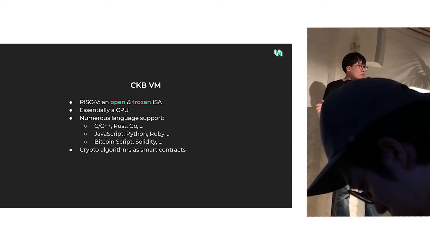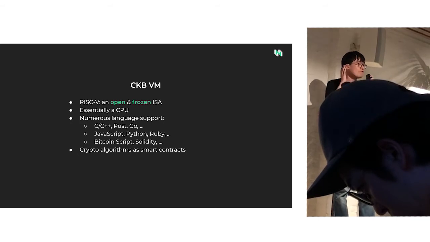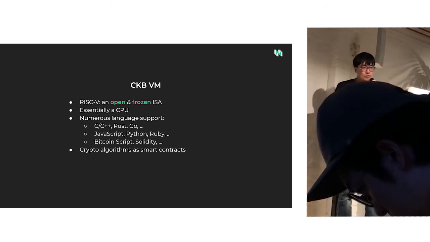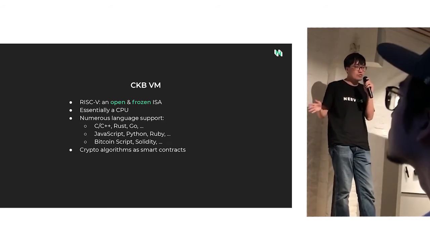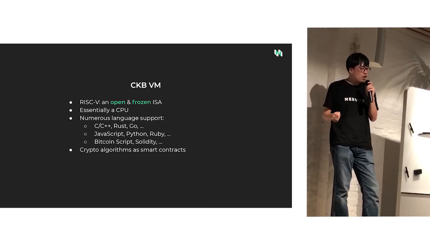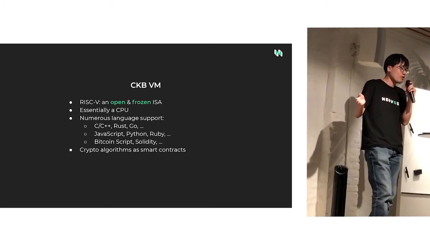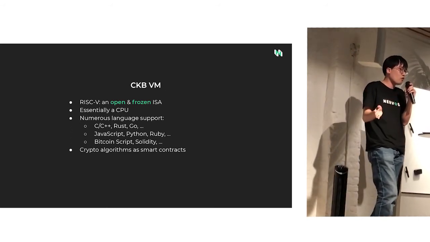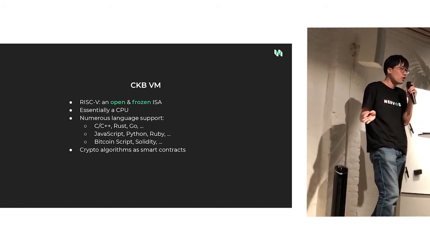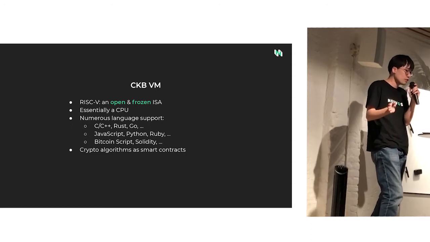So if you are not satisfied with our choice, you are free to implement whatever you want. And the smart contract and the crypto algorithm you implemented in the smart contract will be treated exactly the same as our officially shipped one. So there's no such thing as your custom developed one being inferior to our official development. All things are created and treated equal. You can use whatever algorithm you want. That's your freedom.